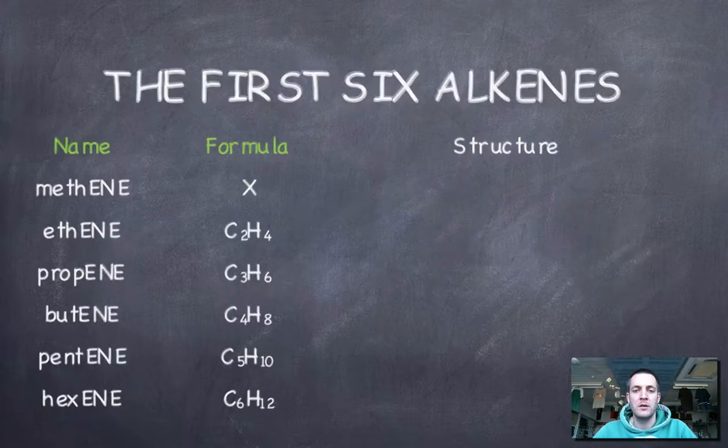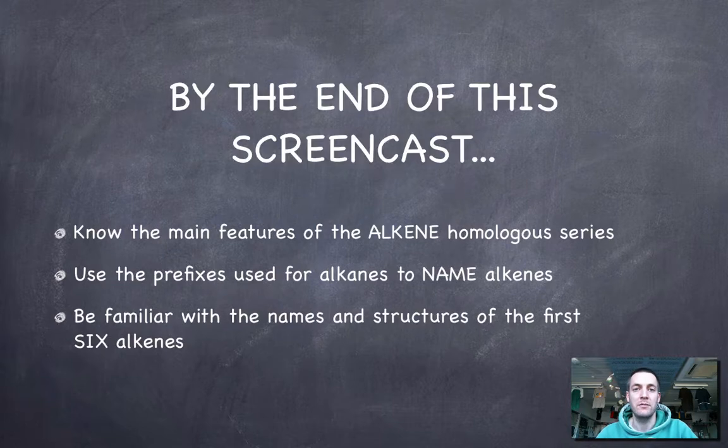Hopefully, once again, you now know the features this family has. They're alkenes, not alkanes this time, and you know how they're different. You know how they're similar too, and you know how we're using that same system of naming as before, and you can draw and name the first 6, or really the first 5.